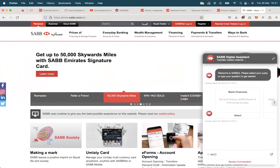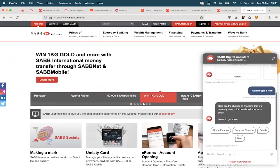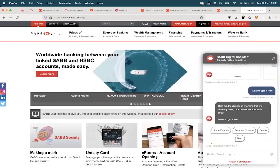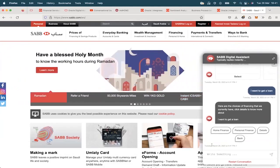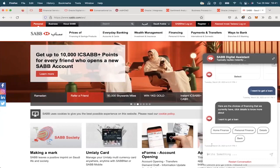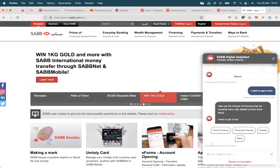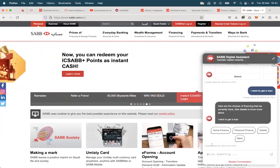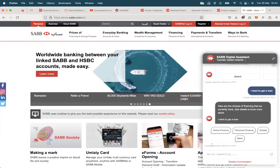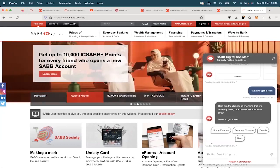And what can it do? It can answer all sorts of questions. I want to get a loan. And it helps the customers in the different departments where they're going to go, and they have these flows to help customers get started in this kind of process. But all customer service related queries are in it too. I would say that this type of use case is the baseline of a digital assistant: at least create some sort of Q&A that will help the user in the right direction to get to the right page or to the right process flow, etc. And this kind of thing you can implement in all sorts of channels.